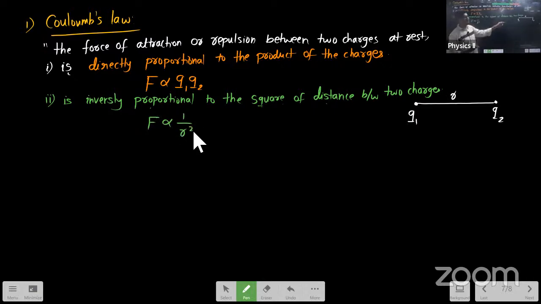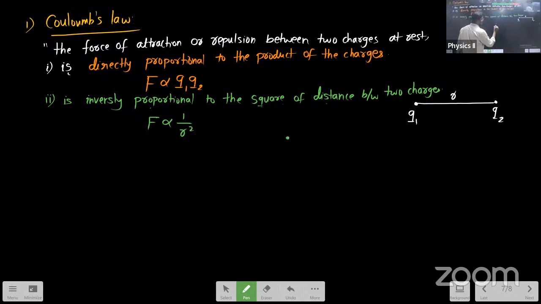Why are we writing F is inversely proportional to r square? Assume that I am having two charges here, both of them positive charges. If I bring the two charges here, the distance between them is, assume, r1. What will happen? They will move away from each other with some amount of force. Again, I am bringing the two charges here, and again they will move away. But if I compare with the previous case, initially both of them were close to each other, and the force of repulsion was very high.